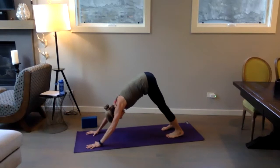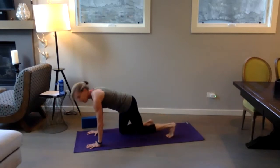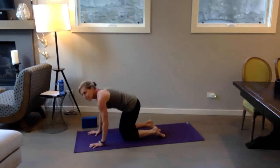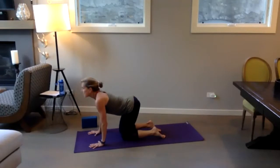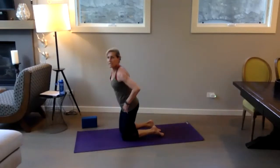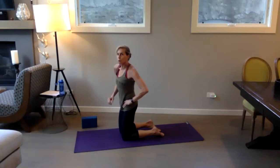And take a couple of breaths in your down dog. Nice job, you guys. Thank you for participating. Go ahead and come forward to plank on your inhale and send your knees down. Just take a couple of cat-cows to really finish warming up our spine. So just take some movement here, flexion and extension, focusing on moving the pelvis, also moving your thoracic spine, your cervical spine, your shoulders a little bit.